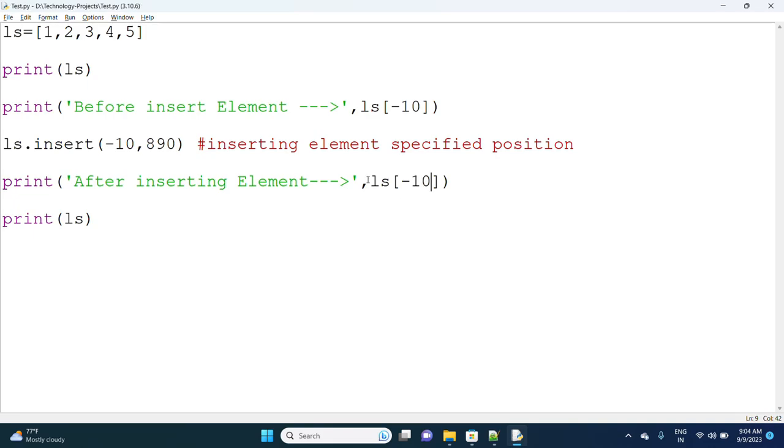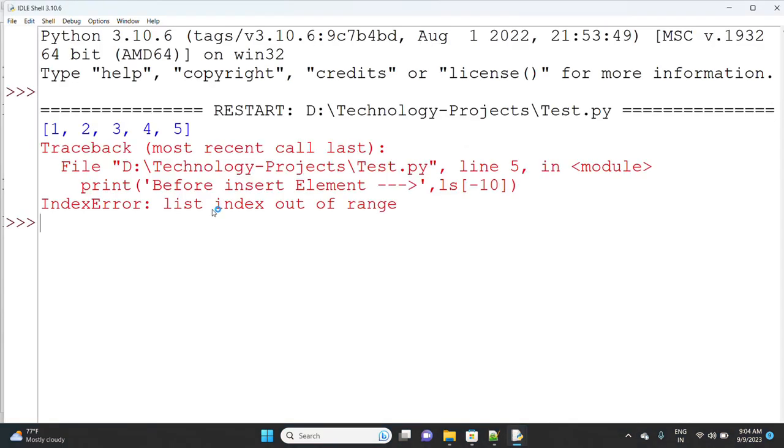Do we have ls of -10? No, we don't have ls of -10. So first observe the output. It is giving an error, list index out of range.